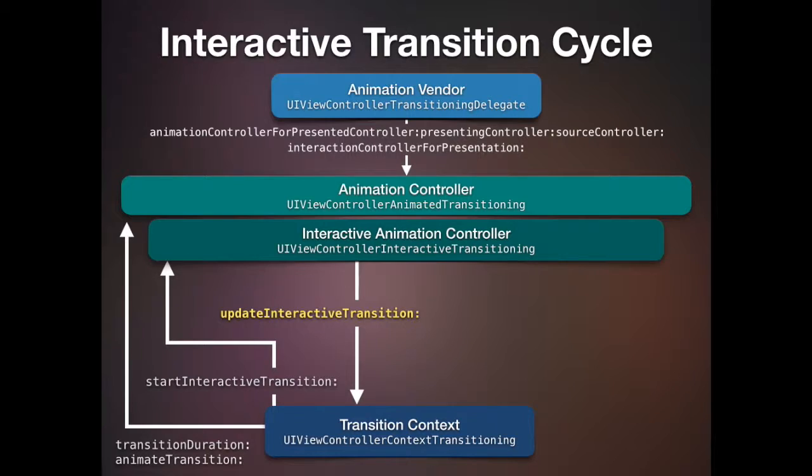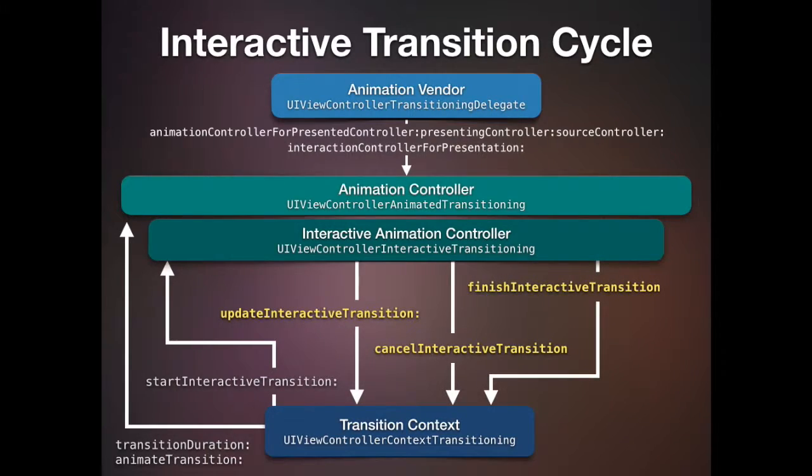From there, it's up to us to report back to the system. The system said, okay, your animation is go now, do whatever you need to do, and it's up to us to say, okay, this is when we're going to update, how we're going to update it, and then we determine whether or not we need to cancel the interactive transition, finish the interactive transition, and then also complete the transition. So all the steps that we still had to do for a normal animation controller are still relevant here in the interactive controller. We just also have to be responsible for updating the interactive transition, canceling it, and finishing it. And you also have to always call finish interactive transition and then complete transition. It's an order of operations that the system expects, so it is important to get that in the right order.